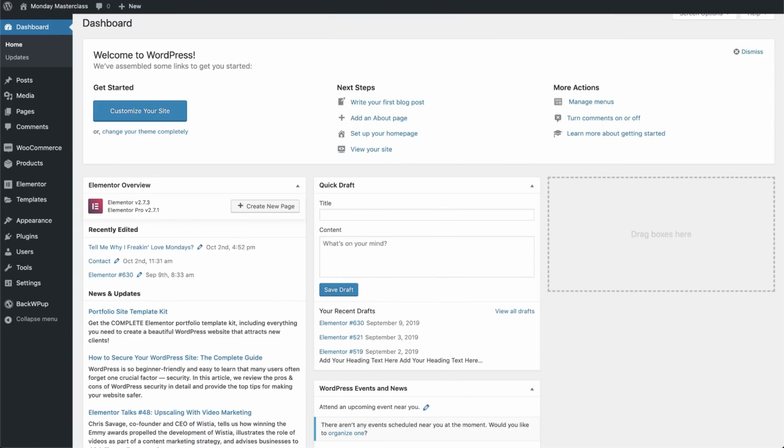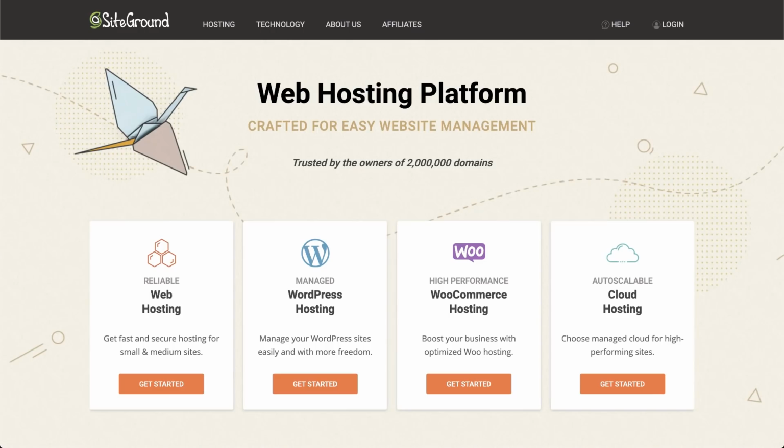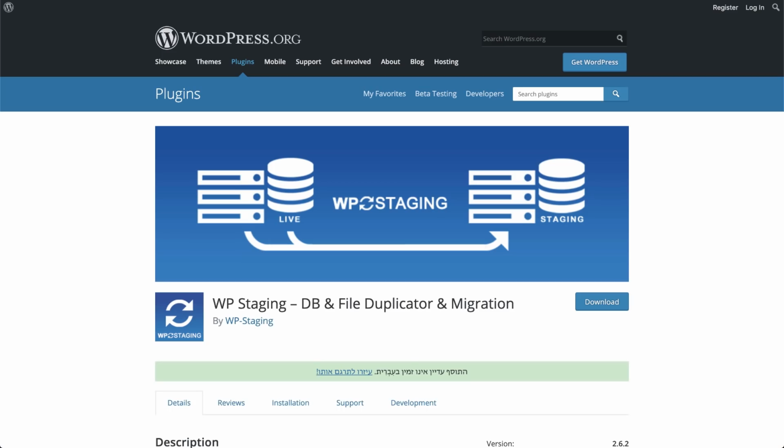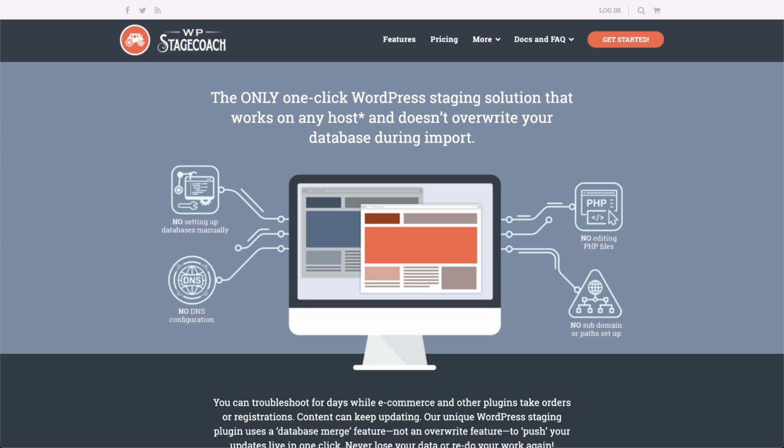There are many ways to create your staging environment. Several major hosting platforms like WP Engine or SiteGround offer services that create an online staging environment where you can try stuff out on site before publishing it. You could also use a plugin such as WP Staging or WP Stagecoach to do the same thing. There are, of course, pros and cons to both. Just as there are pros and cons to creating an online staging environment versus a local environment.